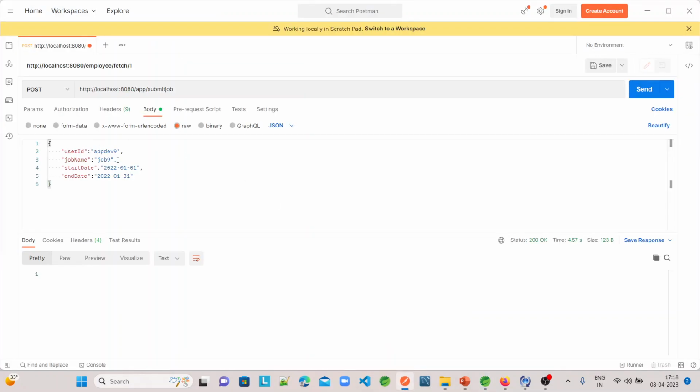So what I'm going to do is submit a job. App dev 1 and job 1, and these will be the dates. For app dev 1 job 1, a queue has to be created during submission and given to the job process API. The job process API will put the messages to the app dev 1 job 1 queue, and the job submit API will be receiving those updates as a listener. So let's start with that.